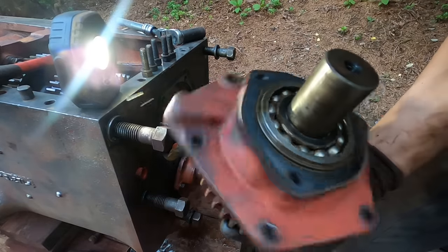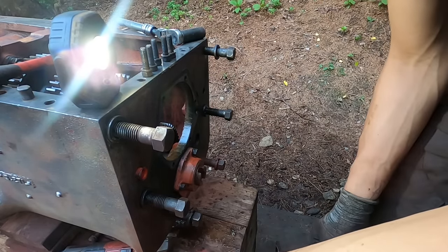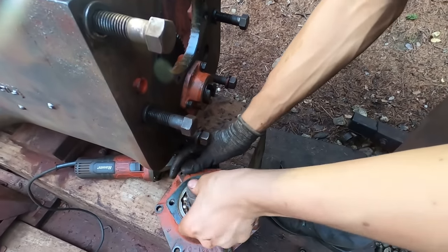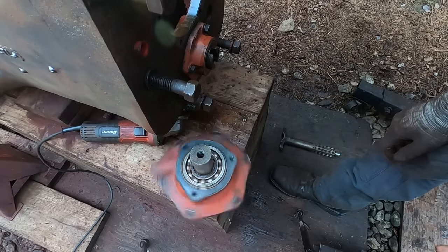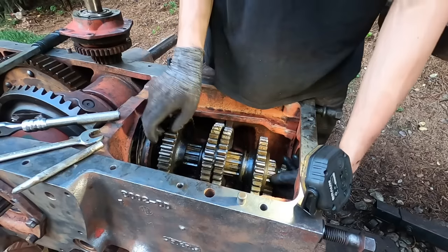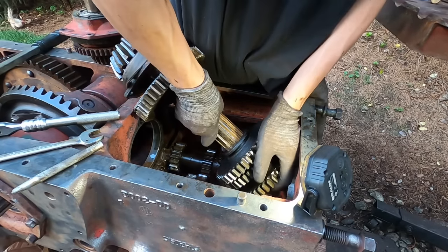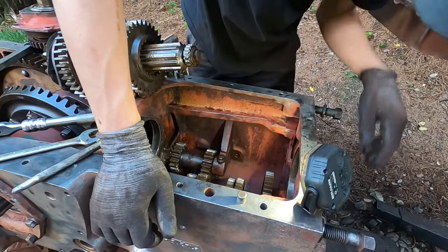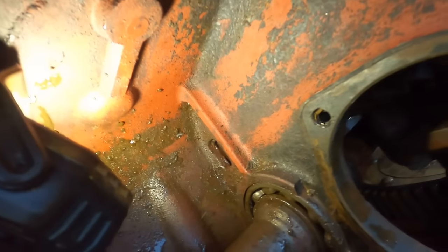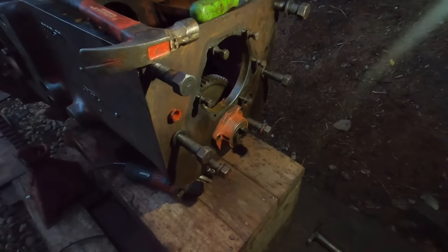You could listen to that bearing. That bearing's full of pitting, and that's gonna make a horrible noise. Listen to that. That is just going to be screaming anytime the engine would be running with the clutch engaged. Now you can really see that bearing. That race there. See, it spins a little bit, but that's not good. Countershaft off.